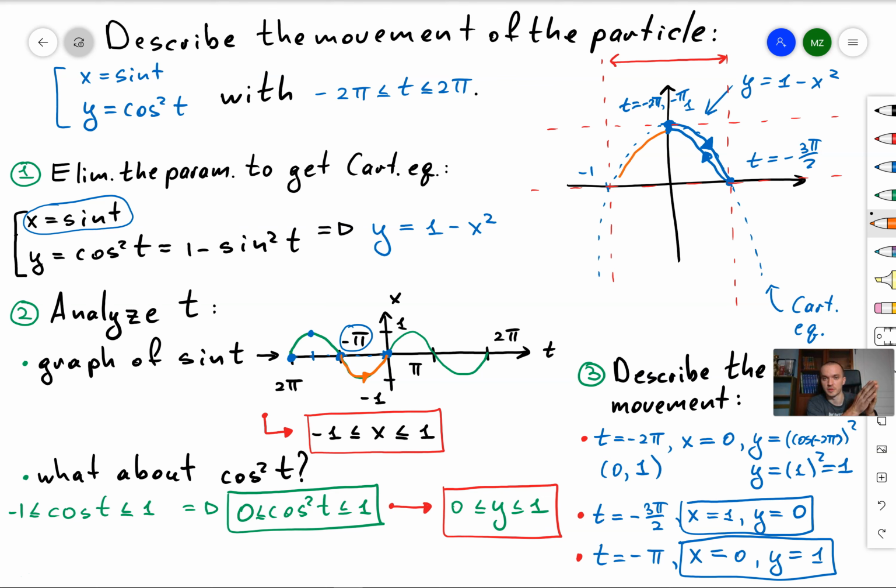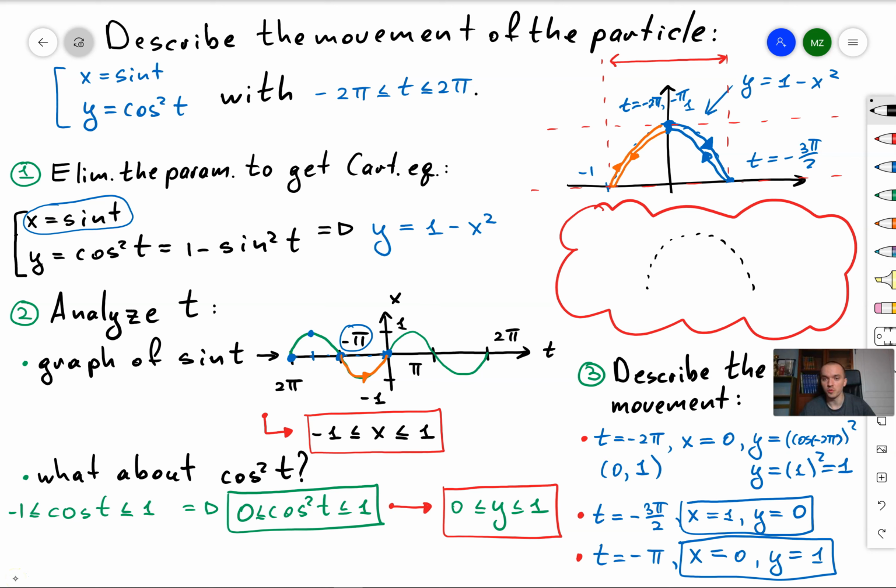So the next thing, let's try to analyze what is going to happen when t changes between -pi and 0. And as you can assume, or you can check, we're going to cover the other part of the parabola and come back. So in other words, the whole movement, if we have that part of the parabola which is cut out by the rectangle, is that we're going to start at 0, 1, move to the right, come back, move to the left, come back, and we're going to do that movement when our t changes between -2 pi and 0.